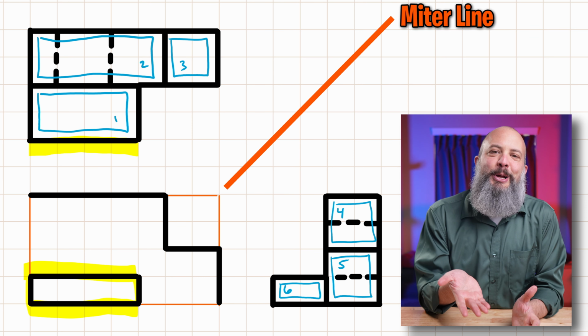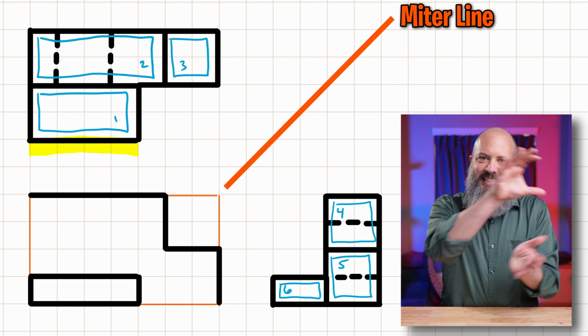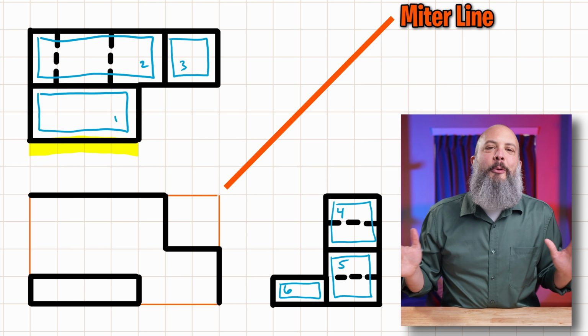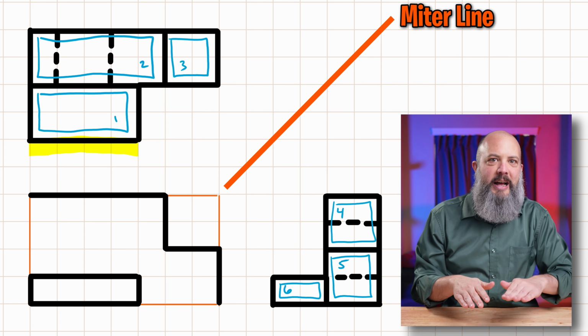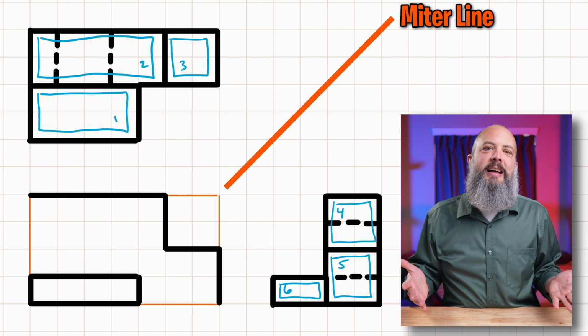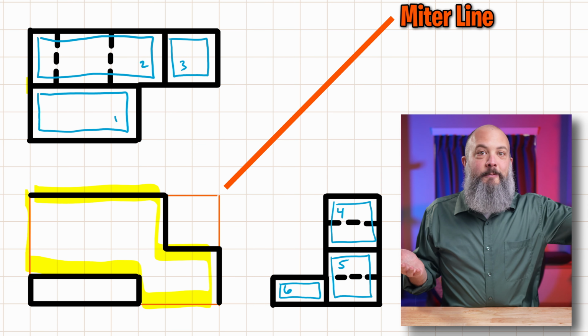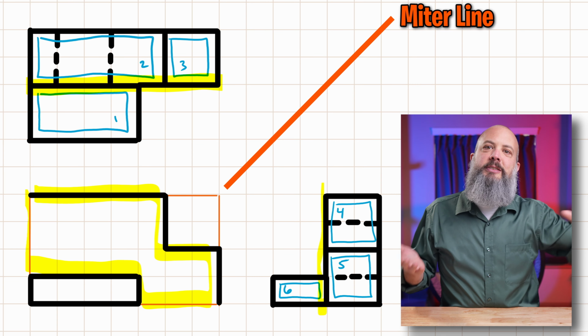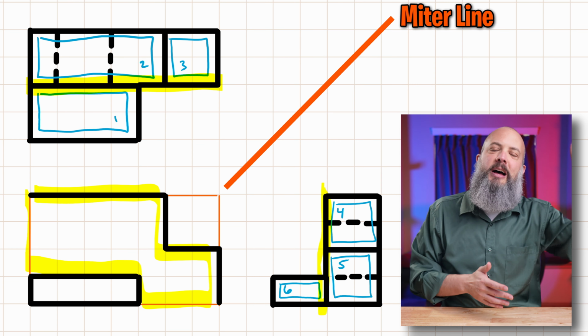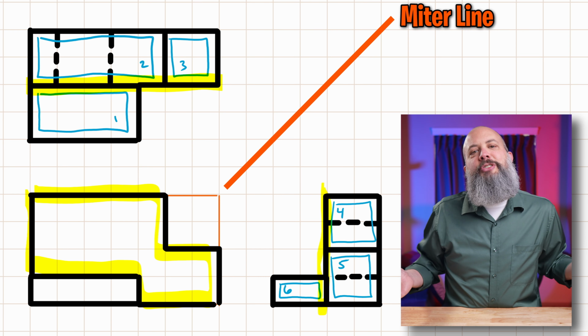The next one's a little bit tougher, where I'm just going to assume that this whole zigzag is one big shape also. I really want to finish the bottom line all the way across, and I want to finish the vertical line all the way on the left-hand side. And it seems like that should work because on the top view, there's a horizontal line all the way across. On the right side view, there's a vertical line going the full height. And so that's going to let me finish and darken in these shapes.